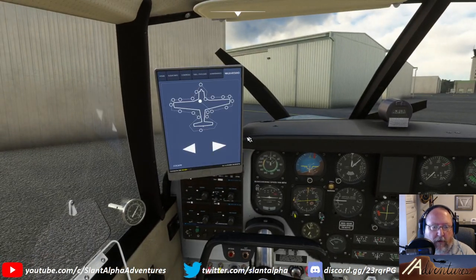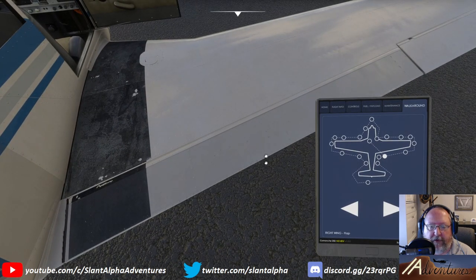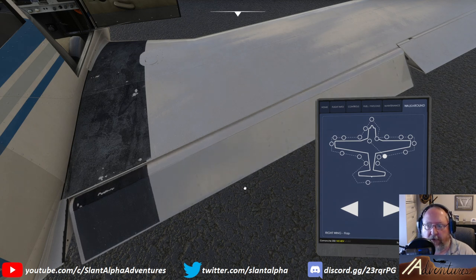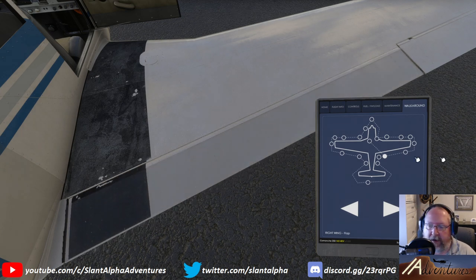Let's go ahead and do our walk around, and we'll just go ahead right sequentially. So first position here. We're going to make sure that that flap does not move in the up position. Go ahead and knock it down into the first position. Wiggle it back and forth. There's a little bit of play, but not too much. No unusual squeaking or rubbing sounds heard in all three positions. So back up we go.